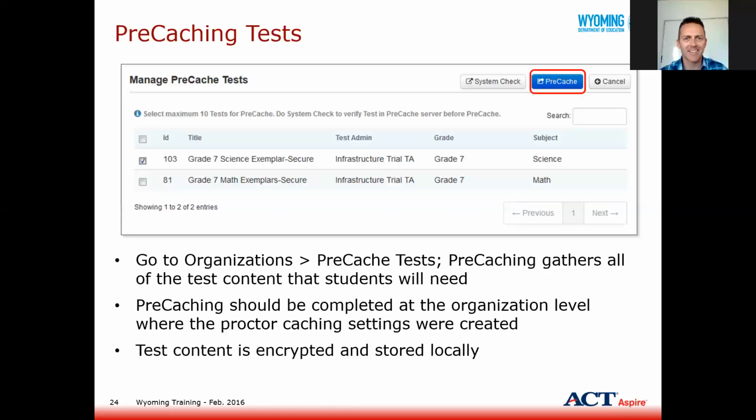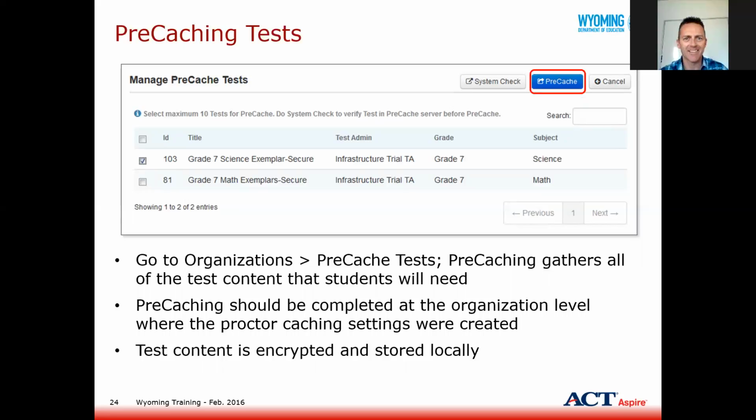What that'll do is you're selecting the five tests that you'll want to download the content for. It's already linked to the IP address of the Proctor caching server. You'll click on the pre-cache content, and the nice thing is it'll automatically start downloading all the content.